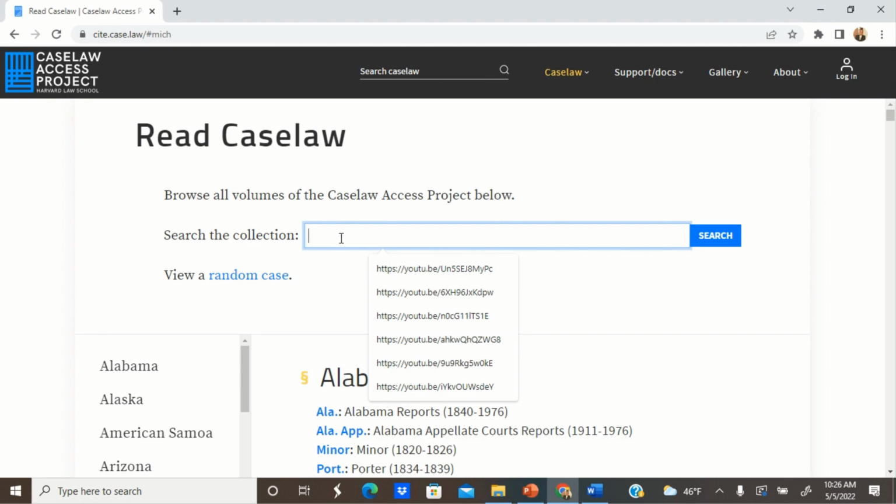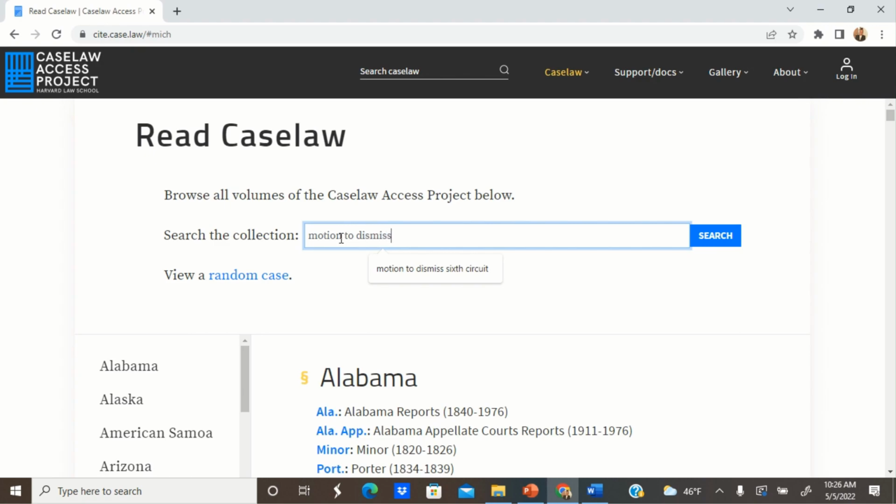In this case, we're going to type motion to dismiss, and include Sixth Circuit, because that's the circuit Michigan is in, or that's the circuit that I'm dealing with. Okay, and that's the circuit where the lawsuit is filed in one of these courts that's in the Sixth Circuit.